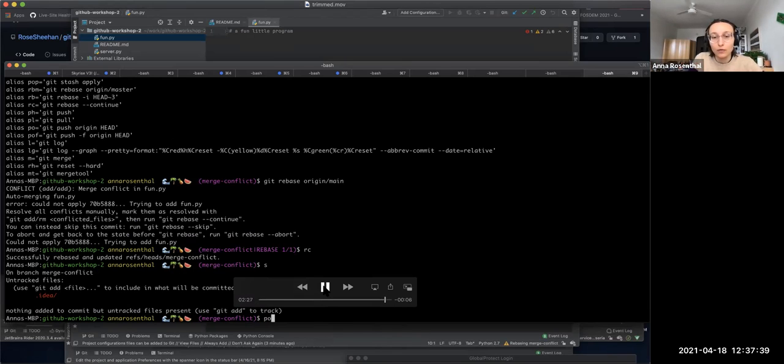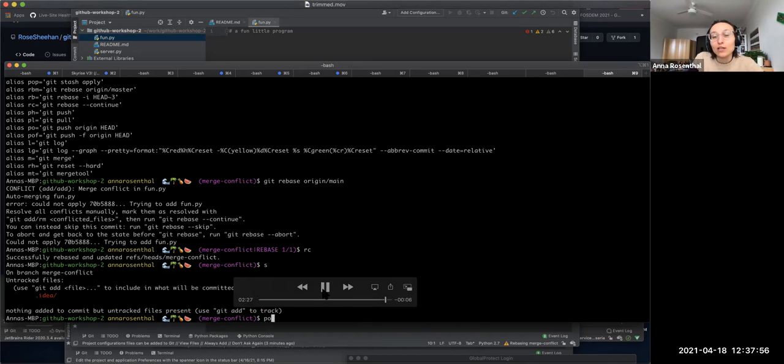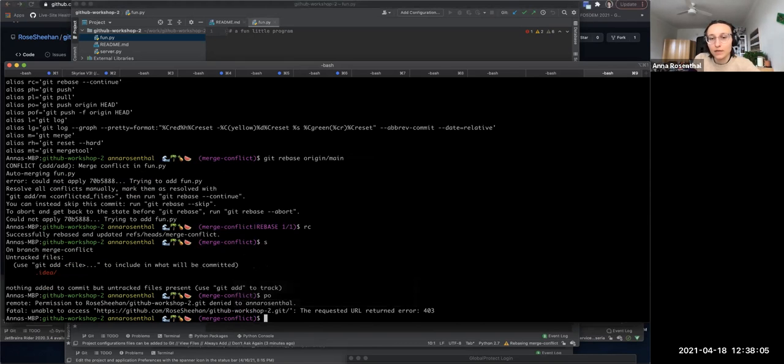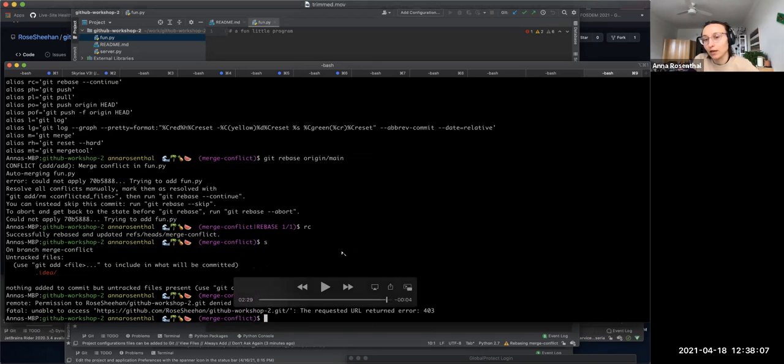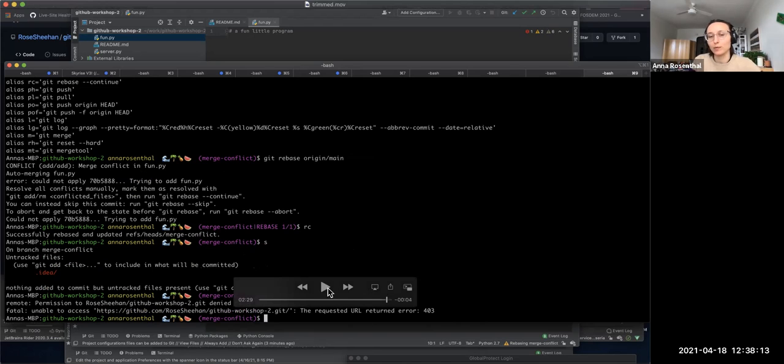And then, funny enough, when I try to push now, this is my shortcut: PO is git push origin head. If you can see up above, I'm sorry, it's probably not very good UI, but it's the 7th one from the top. It will actually not let me, because I think Rose has a git protection rule, so I don't have the permission to push to her branch, which is fine. That's a normal thing to do. If we were collaborating on this, she would have probably given me access. 403 means unauthorized, so I'm unable to push, but had I been able to push, I would have pushed up my branch and then created a PR from this.